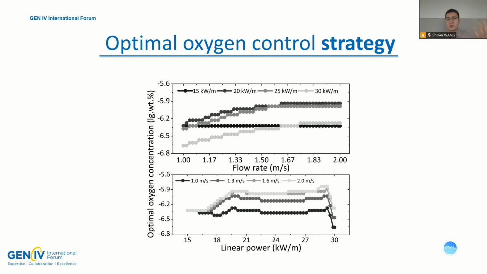By checking the optimal oxygen concentration in the control strategy, we found that even though the oxygen concentration range is changing frequently in the different design domains, the optimal oxygen concentration changes very subtly. It almost stays at 10 to the negative 6.3. So in real reactor operating conditions, we can keep the oxygen concentration at that level. Thus, we can diminish the operation needed to keep the reactor in safe operation.